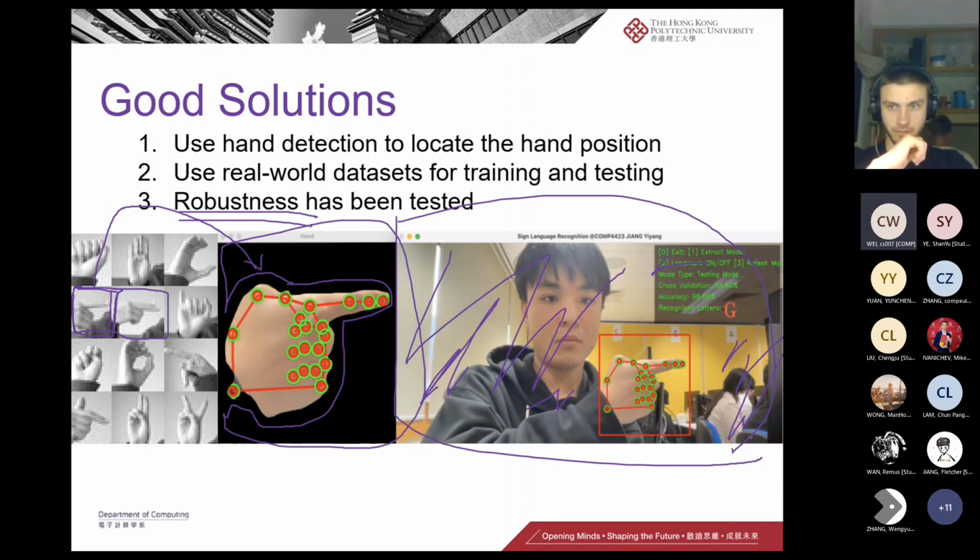But in the future, when your users are using it, they probably are doing it in a completely different environment. Illumination matters a lot in most cases. Especially if you're using something like LBP, the illumination should be considered. And even if you're using deep neural networks, the illumination matters.